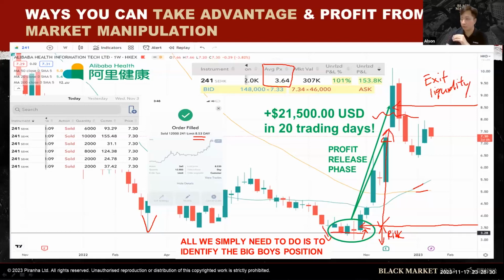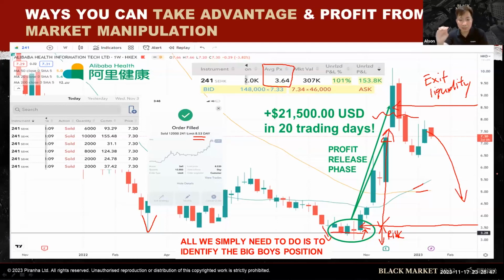The market maker knows. So the market maker buys before the 20 crosses 50. Then when the 20 crosses 50, retailers come in, and market makers sell to the retailers who think that the trend has changed. Right? And then maybe the retracement people still buy. I can tell you it will do a full retracement. In fact, this is what he did, 241.